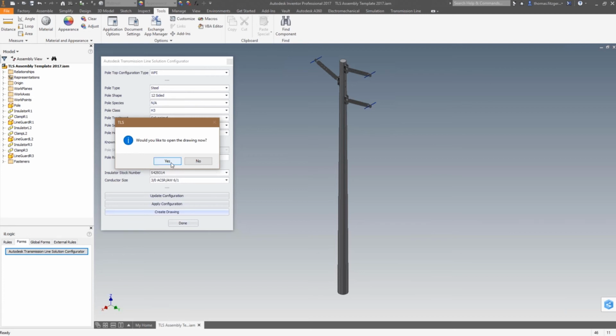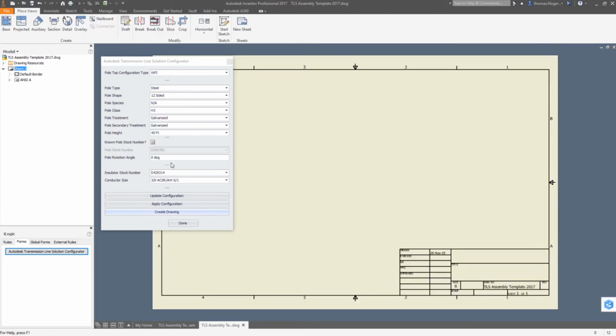I've identified that. You could hard code that. You could not make that a user selection. If you have very specific templates, you could automatically identify that template. In this particular example, I wanted to give the end user an option. Which template would you like to use? And then after that, let's prompt the end user, would you like to open it up now or would you rather open it up later? If I select yes, it's going to open up that drawing, which I've saved in the same location that the assembly exists.